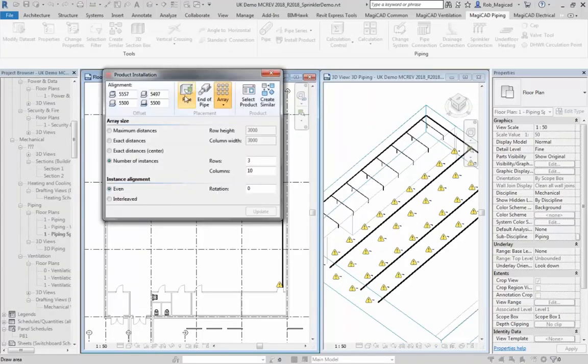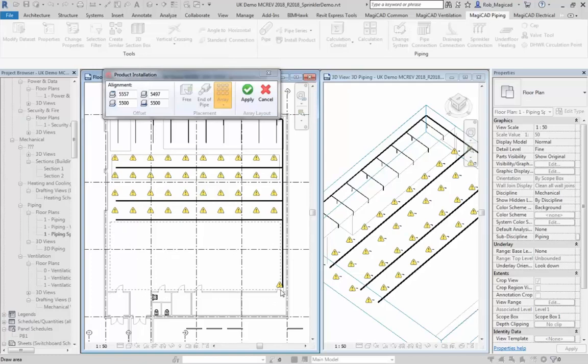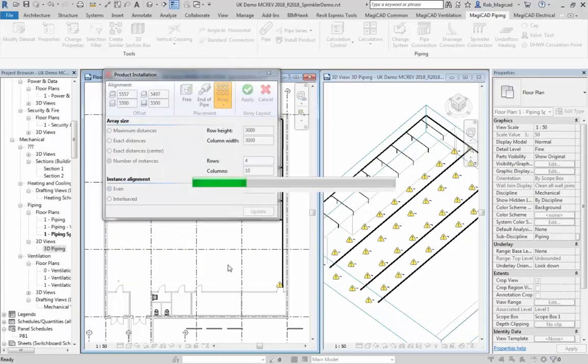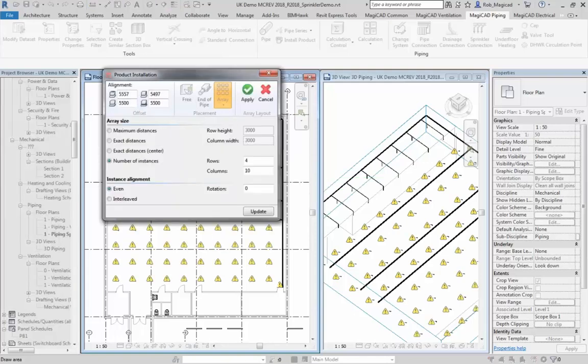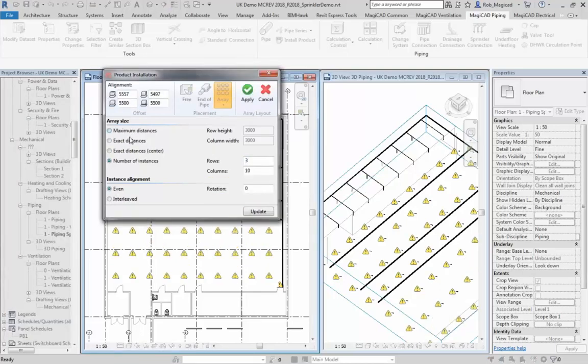I can obviously insert as usual MagiCAD functionality one by one, or I can do an array. So I'm just going to draw an area. In this case I'm going to draw a number of instances spaced with 3 rows and 10 columns. Of course you can customize this however you want, and then in here I'm just going to draw the area. It's just one of many options of inserting sprinkler heads, but again this is not for today's webinar. And there's some sprinkler heads. Of course you could change that to 4 rows and press update, and there's 4 rows now in there. So you can change it to suit your system, or you can do it by distances between sprinkler heads if you know that as well, by controlling it with these.